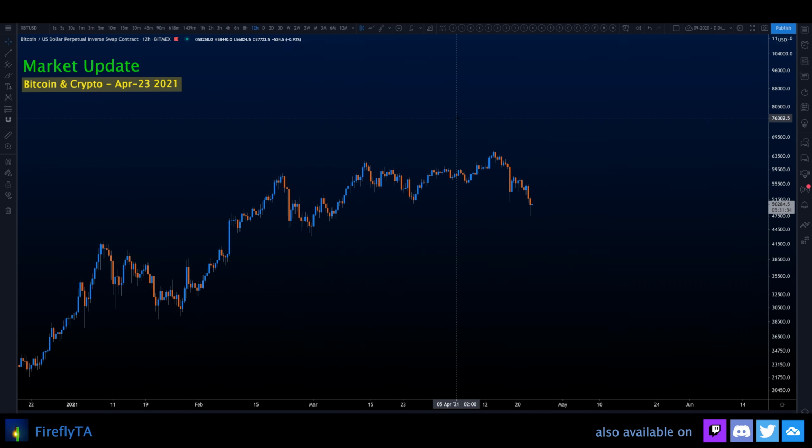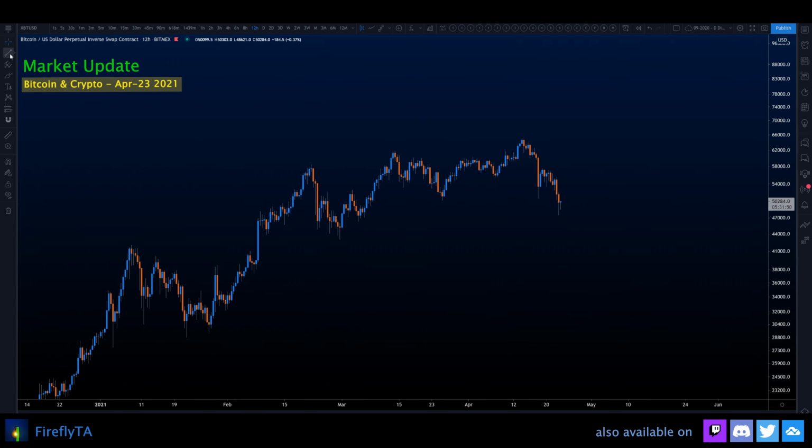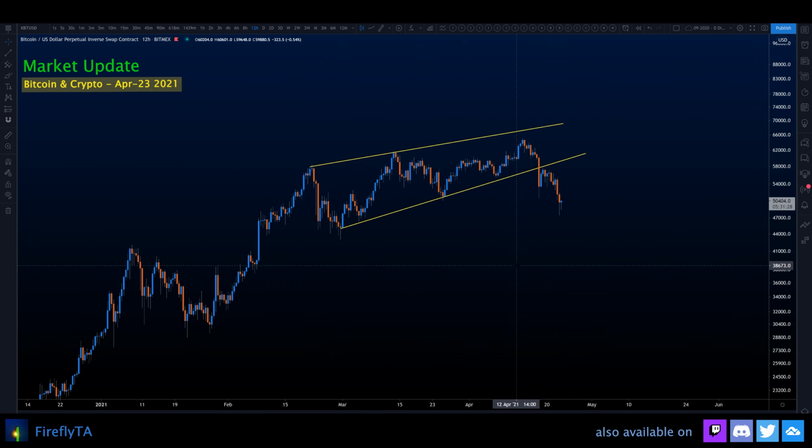So first of all, let's start with this clean chart over here and draw some levels. I think this is the quickest approach to get an impression of what is going on in the markets right now. Maybe I'm starting with the trend line. We didn't actually reach it. We made a top without reaching this trend line, which is a warning sign in itself. We had this trend line too. This got broken and retested as resistance. Effectively, at least up to this point, it was a rising wedge. And then in this rising wedge, we saw weakness, and there was this dump taking place.